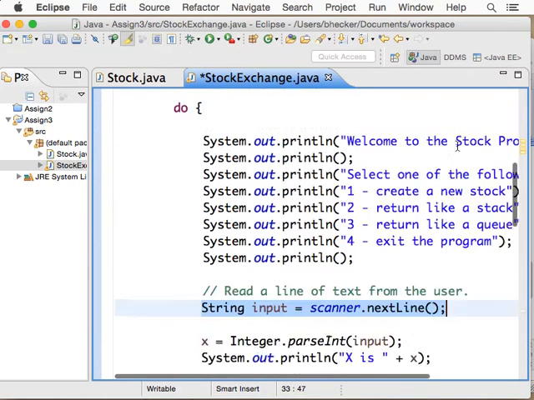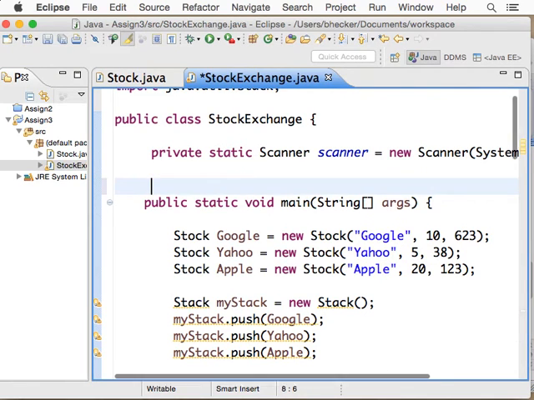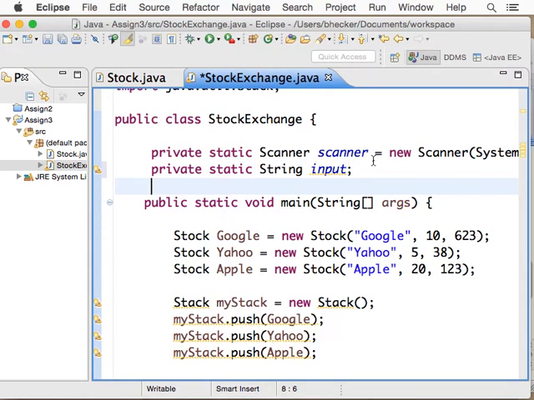In fact, if I wanted to, I can come up here and put private static string input. Now I'm going to create the same thing I did before, so I don't have to keep going string input, string input.